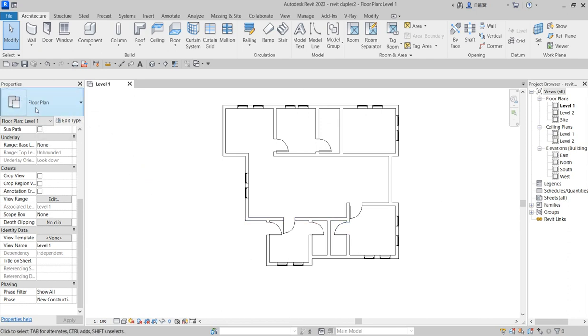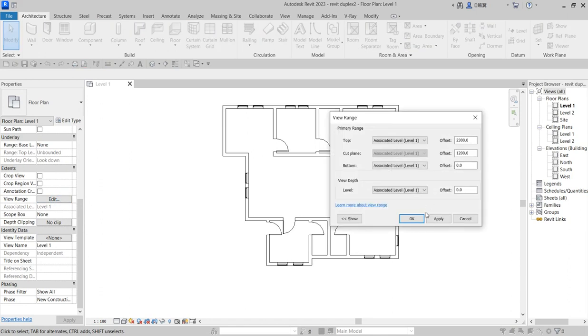Look at the floor plan properties. You look at the View Range, and from the View Range you click Edit. On this Edit, this is where the whole issue is. The cut plane is what is affecting it. So click on the cut plane and type something higher, almost close to the window height, the sill height of the window.